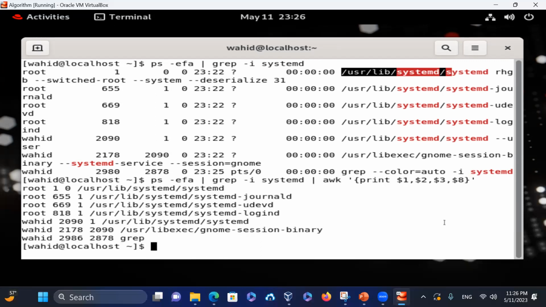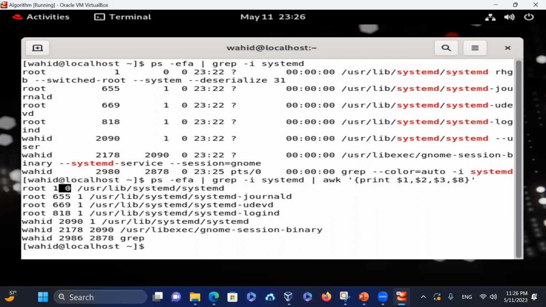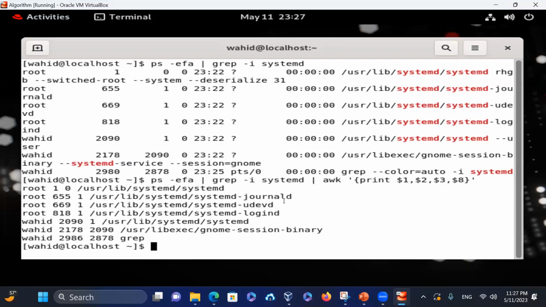Let me clear, and I don't need to clear the screen, as you can see both of them here, but this is what is happening here. Systemd had a parent process ID of 0. And then the actual systemd process started with process 1. And now systemd invoked these child processes. One of them is systemd-journald, which is for log writer and journal stuff, that journalctl command that we are going to look at next after that one.